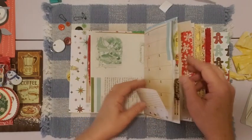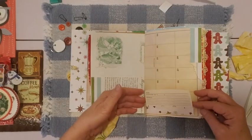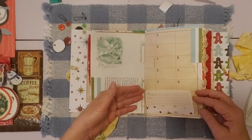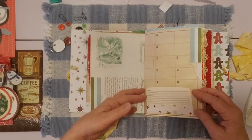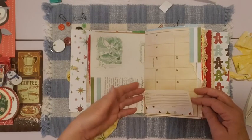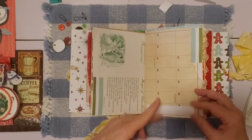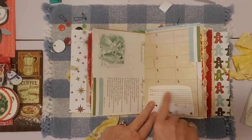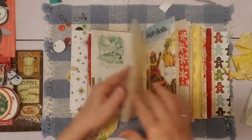The next page is from a planner — here's another strip of that paper. And then this is a little flip-down. I did this in my last couple of journals — a little flip-down of a Rolodex card. I thought it was cute. So it's on a hinge and it just flips down. You can write on the back and the front of this. It has lines on this type of Rolodex card, and this planner paper has been coffee-dyed.